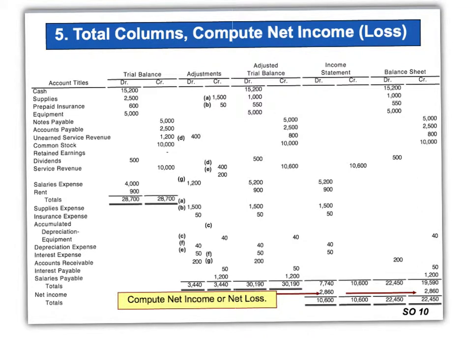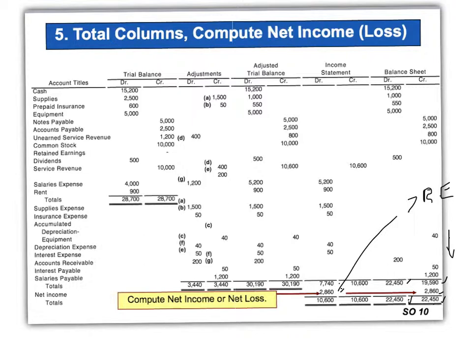The difference in the income statement between the revenue accounts of $10,600 and the expense accounts, $7,740, is $2,860. And the difference over here, the debits exceed the credits by exactly the same amount, $2,860. So you see, when we add this $2,860 to the retained earnings, then this side, the credit side of the balance sheet, will go up to $22,450, which will equal the assets. And therefore, in this case, we know that the debits equal the credits, that everything is in balance, and we have not made any kind of major errors or any type of errors.